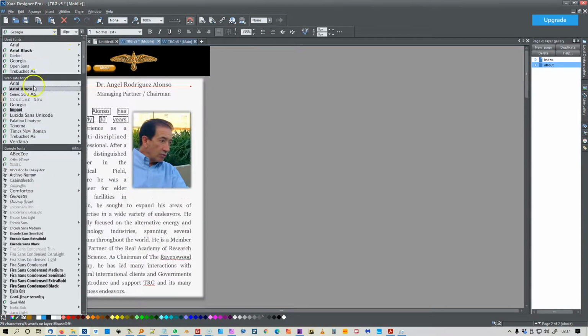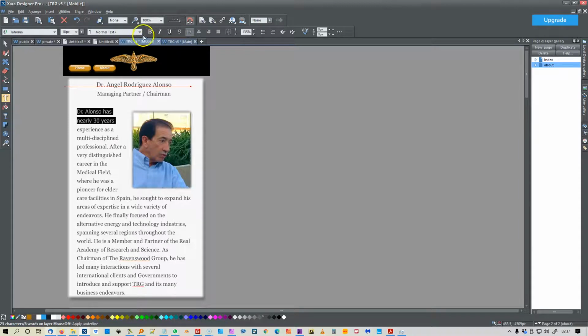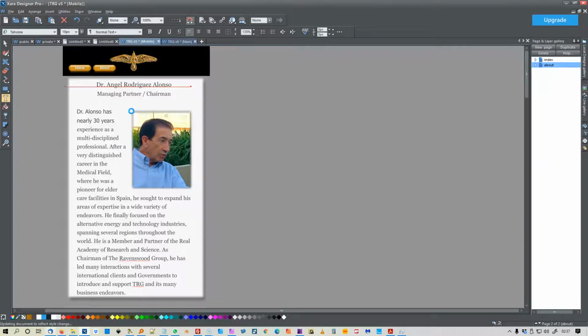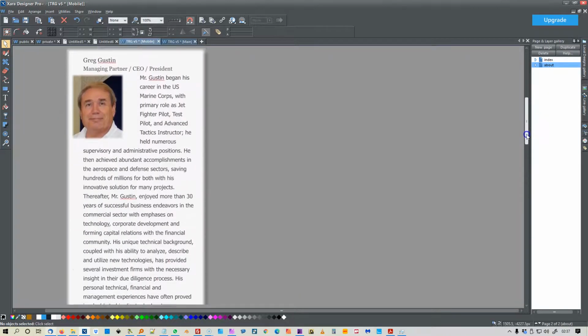I think in previous versions of Xara there was a problem with Tahoma, but we'll just try that, and we'll change that to left justified text, and we can go update normal text to match. And that will get rid of a lot of those big gaps you have between text.